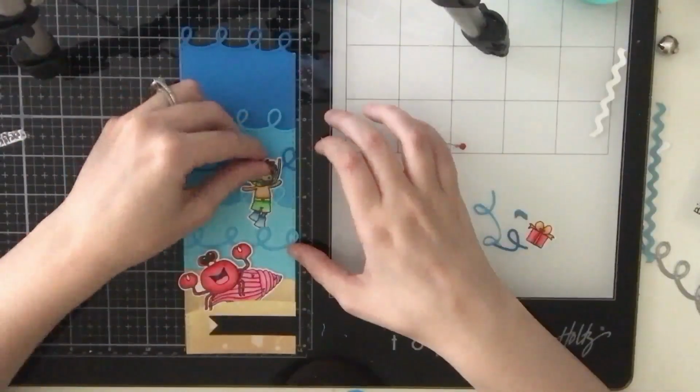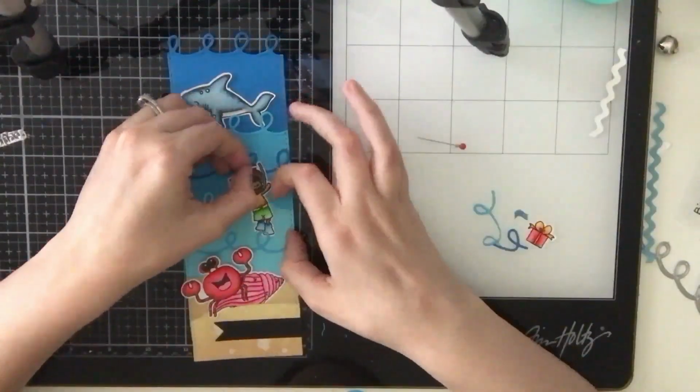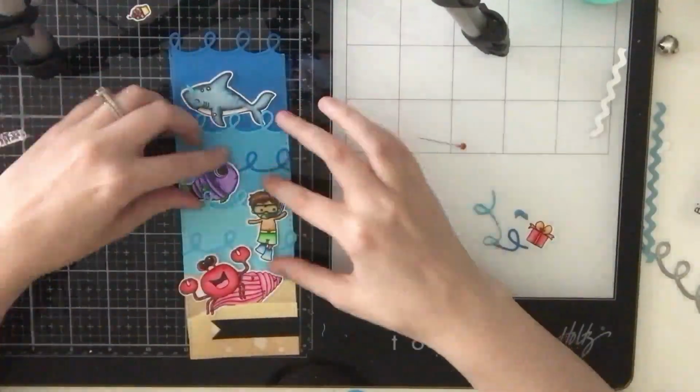I knew I wanted my sentiment to be stamped on a black stitch banner and added to the bottom of that sandhill, so I'm going to lay that down also for reference.